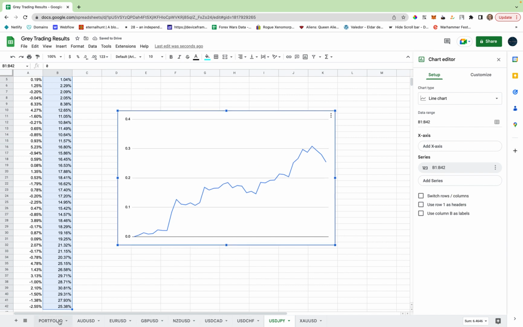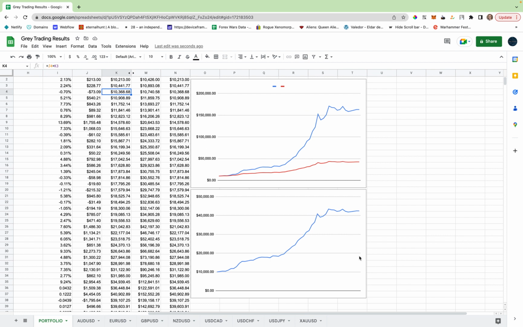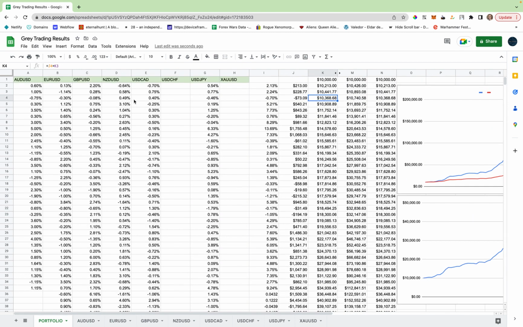If you compare that and add that to our portfolio, so far we've done AUD, Euros, GBP, NZD, USD CAD and Yen. In total, the low risk chart is this one on the bottom, the high risk or slightly higher risk, 2% to 1%. So that's 2 times gearing at the top. This is just 1 year trading, would you believe? Starting with £10,000 or $10,000. And there's going to be other videos on backtesting Swiss franc and gold, which will come up later.